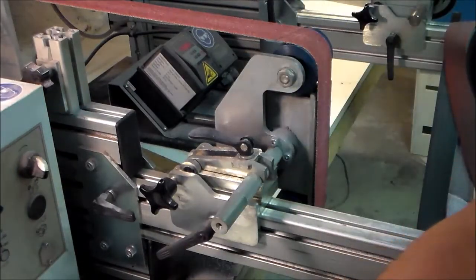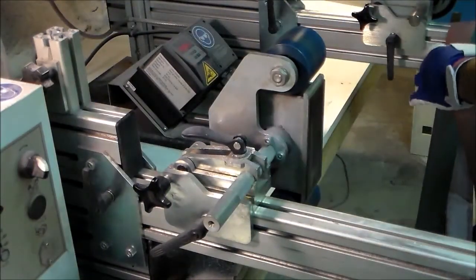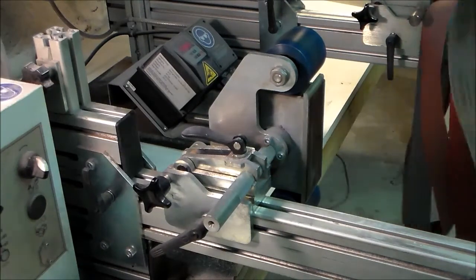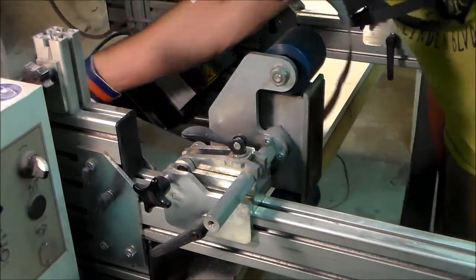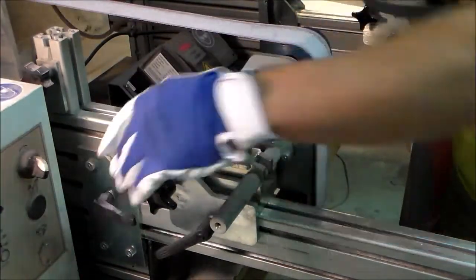So I'll take a finer grit belt, 120. That should also make the etching more visible. And with that, we should be able to see what we're doing.